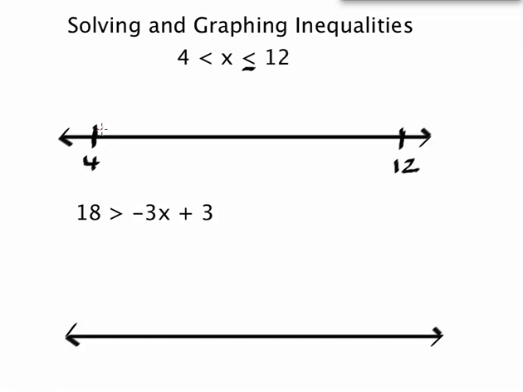On this one down here, since it's just a less than sign, 4 is less than x, I put an open circle on 4. Sorry, it's not a very good circle. And then looking down here, x is less than or equal to 12. I put the same circle, but because it's less than or equal to, that means it's going to be a closed dot. So I fill in my dot here.